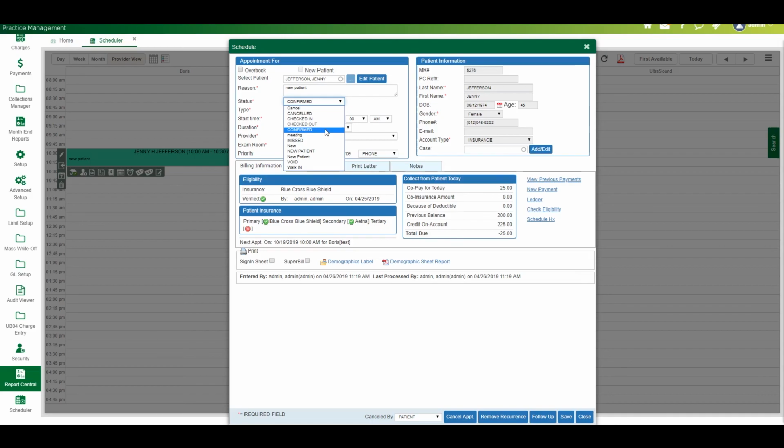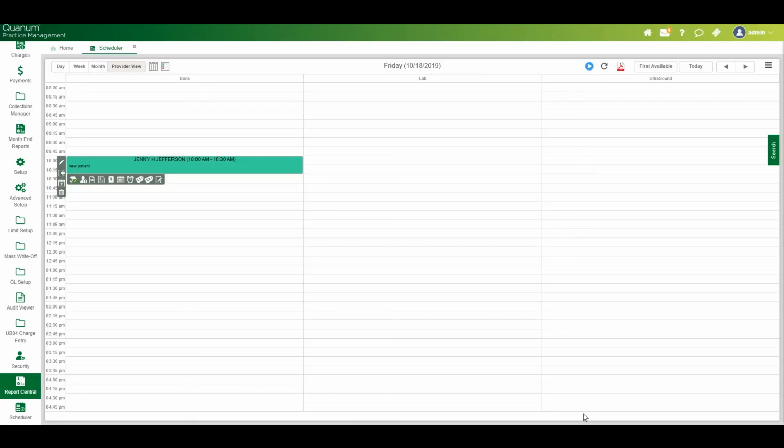Also, another note regarding the appointments: the provider blocks or the practice-level blocks also don't get synced over. So you may have a block here, which is break. This break block will not be synced over to the external system. They have to be manually added in both places.